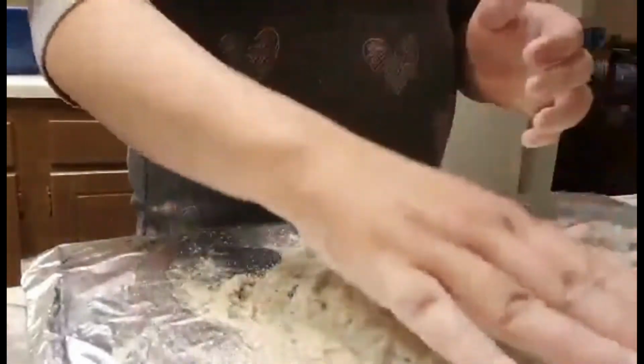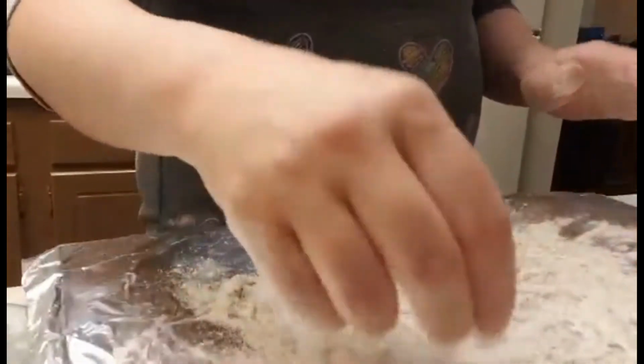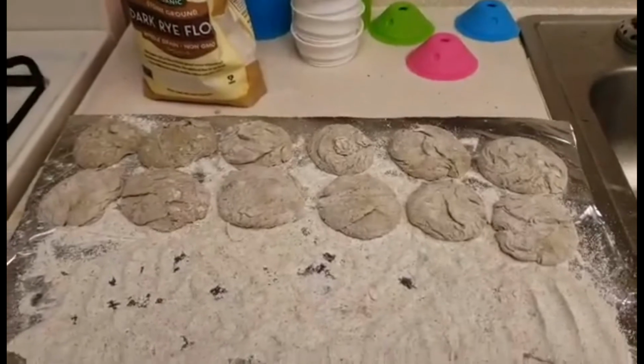And then I plop it down over here where you can't see it, but it's still on the paper, and I need to do that 24 times. I have 4, so I need to make 20 more. Alright, so I have 12 so far, so I'm going to go ahead and start with these.